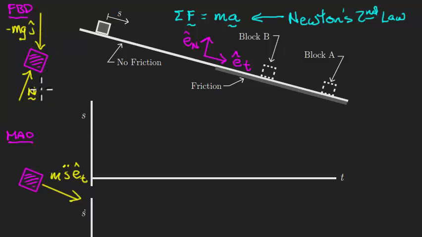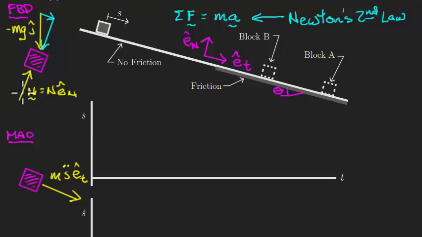For the normal force, that's easy because the normal force is already in the e hat n direction. I don't have to do anything special to that one. But the weight, it's straight down. And to put that into these tangential and normal directions, again, it's just a vector decomposition. If I were to call this angle down here theta, then this piece in the e hat t direction would be mg sine theta, and the piece in the minus e hat n direction would be mg cosine theta.